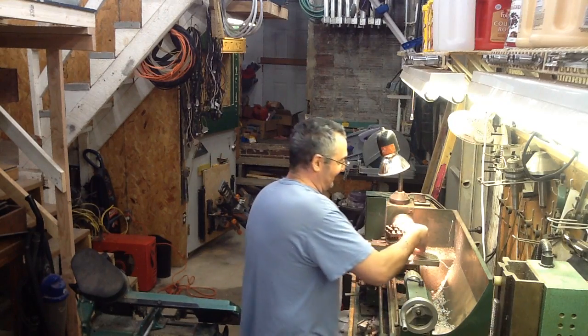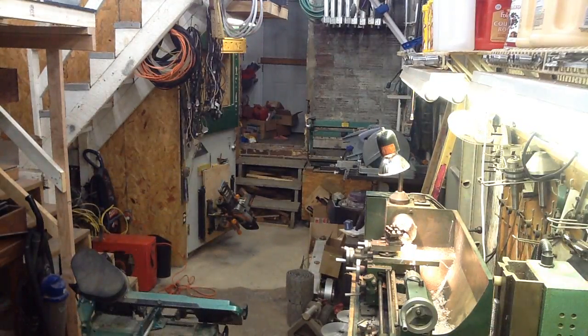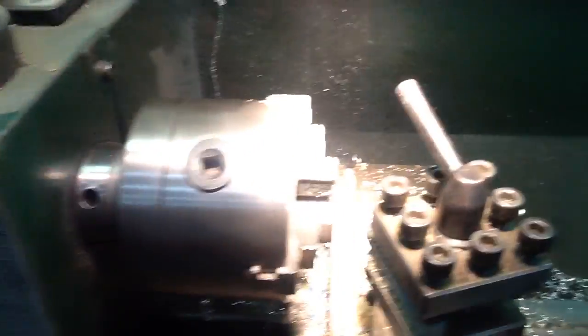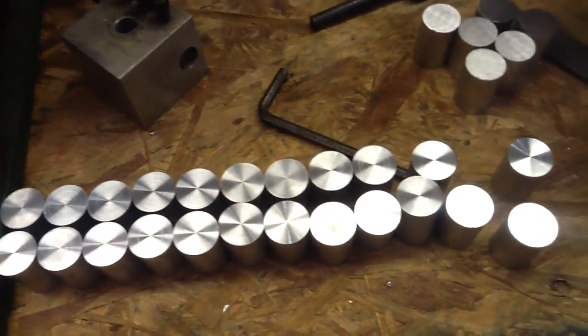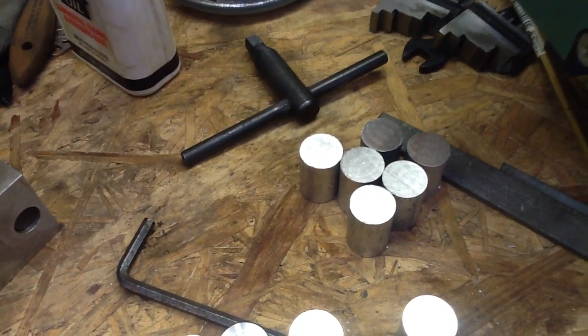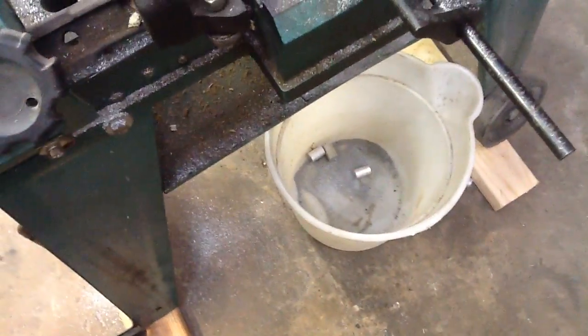And this is what I have to do. So that's that. Pay no attention to that loud sound. Just facing these things, and the unfaced ones. And the bandsaw, which of course is set up with a stop. Sometimes these drop into the bucket, and sometimes they don't. That's about it, guys.